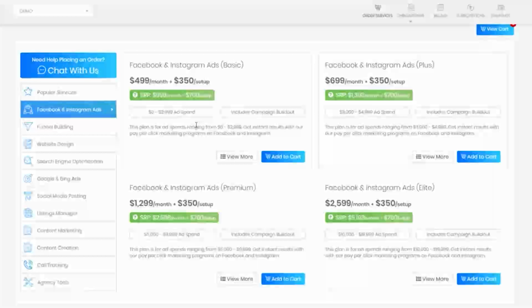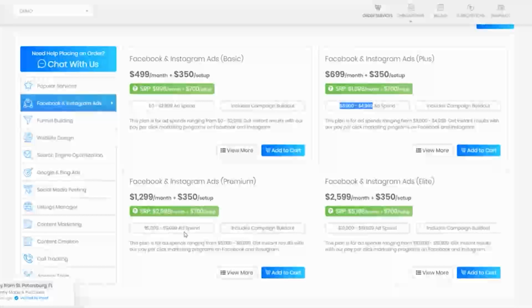And so the pricing here is really dependent upon the ad spend. For the most part, this one here should be the one that you choose, because if you're doing anything more than 3,000, then you're running quite a bit of ads, and that's where you can easily graduate to the next one. So it's really down to the ad spend. This is 3K to 5K, 5 to 10, and then 10 to 20.